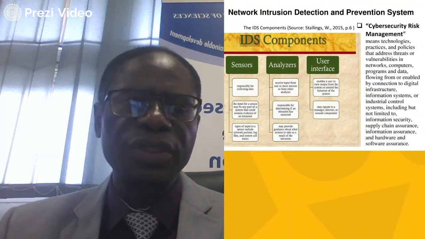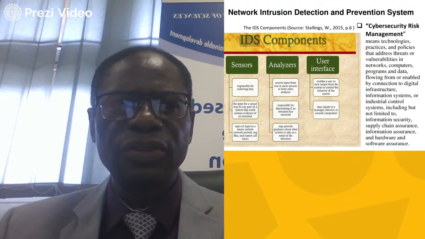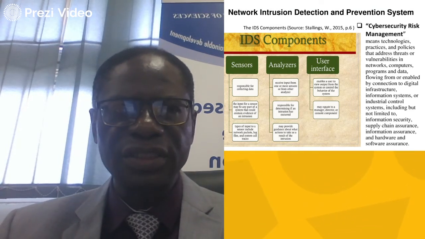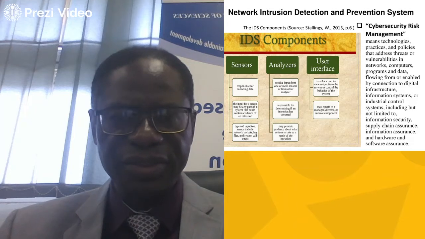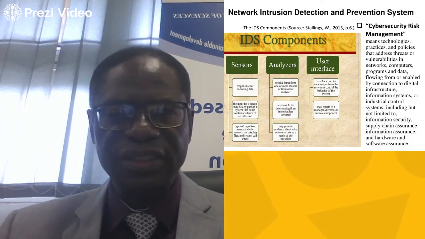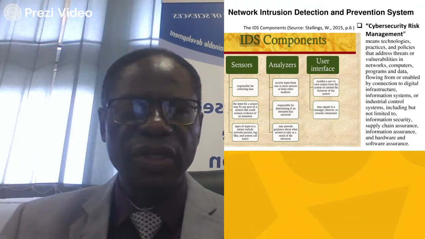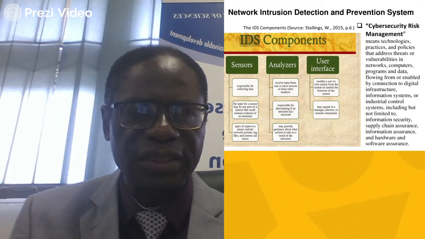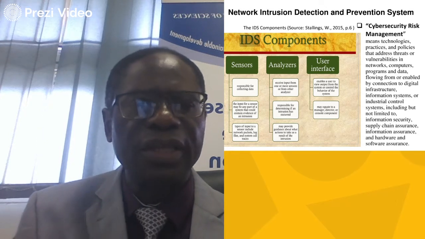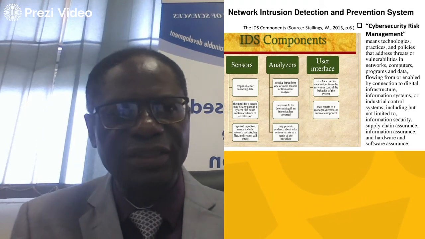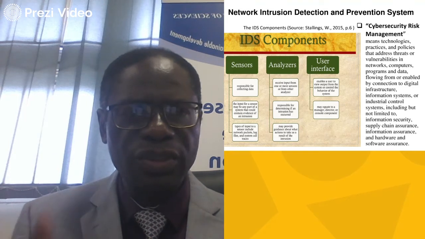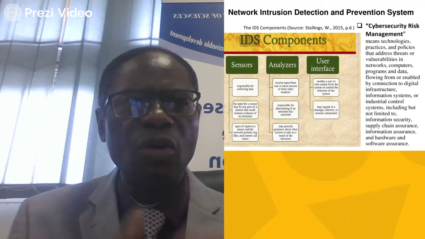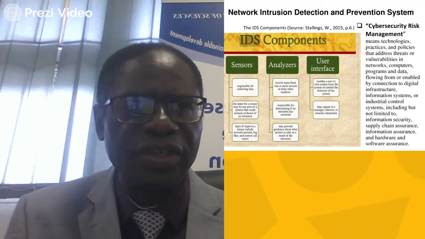As we look at the network in a little more detail, we take note that in any computer network which is mindful of cybersecurity, there's always need to structure it in 3 dimensions. There have to be some sensors, facilities to be able to detect what is getting to the network. There have to be some analyzers. These are engines and facilities that will analyze what gets in and the level of intrusion. And then there must be the user interface that interacts with the user. So as we look at all these components in a network intrusion detection system, you then become aware of the level of risk that manifests.